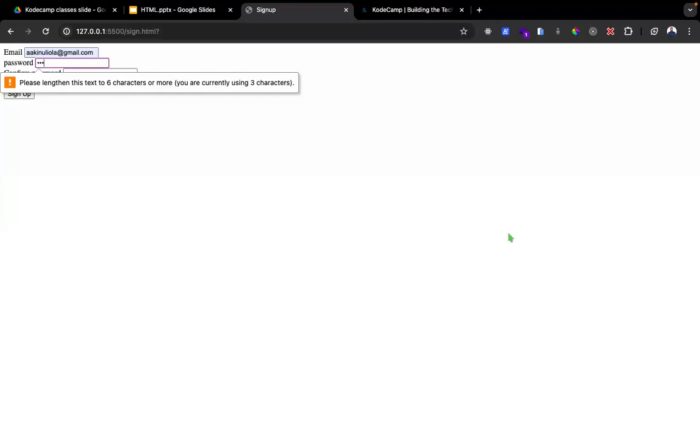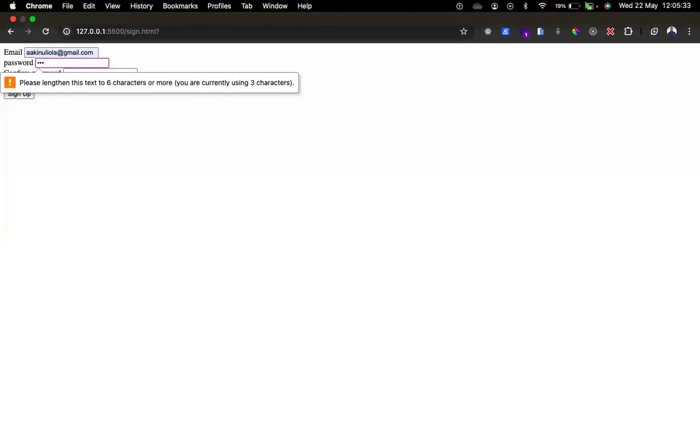Yes, that's where CSS comes in. There's something called responsive design, which is making your website compatible across all screens. That's what we call mobile responsiveness. So that's basically CSS.